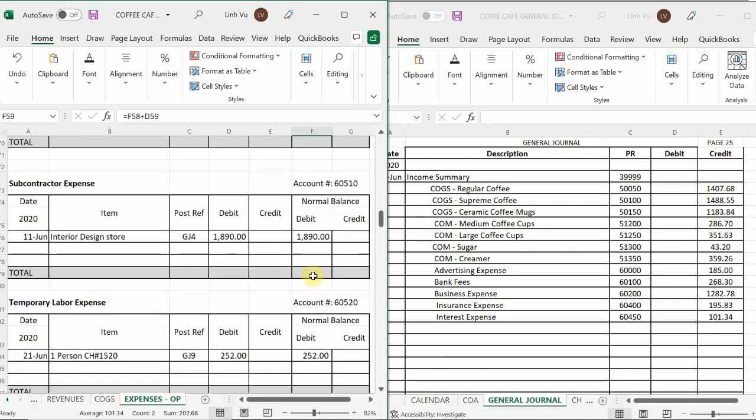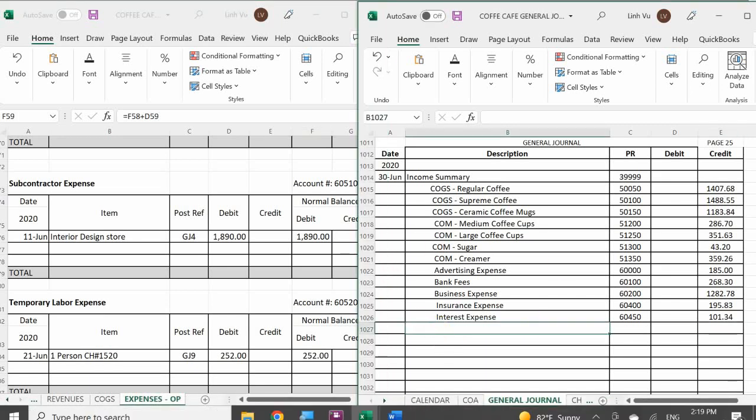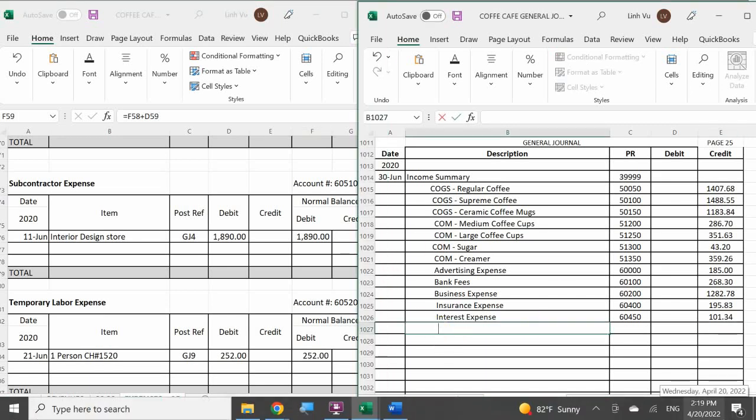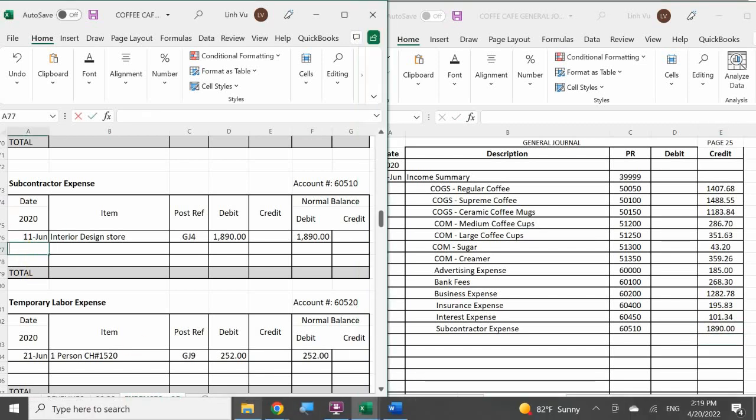Labor expense, I need to close out my subcontractor expense and my temporary worker expense. For $18.90. Okay, so I'm going to close this out.